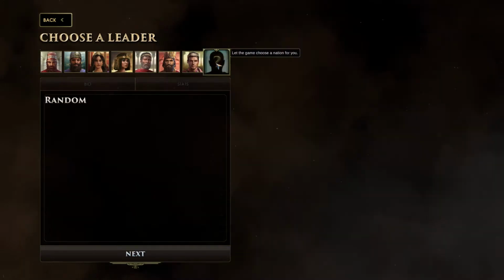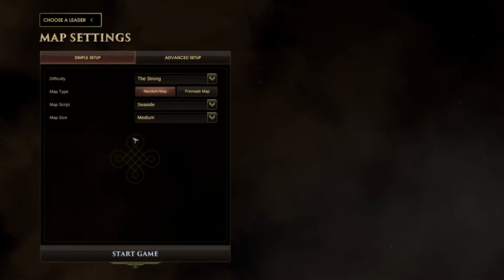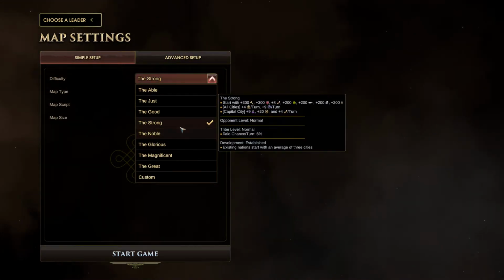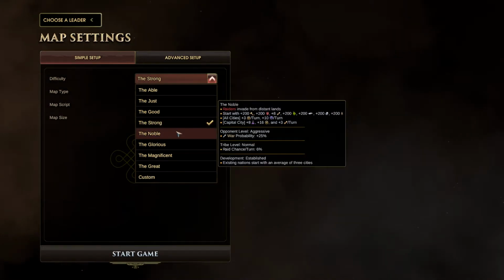Or shall we just start random? Let's just start random and see what happens. Here you can see we can do a simple setup. I will play on the strong, because opponent level is normal.